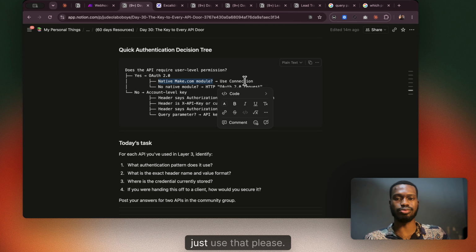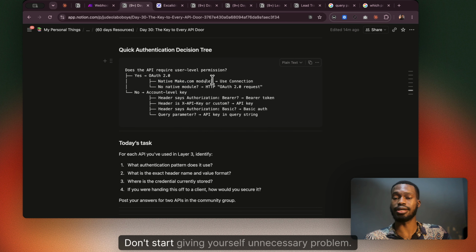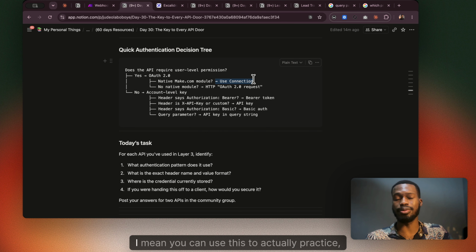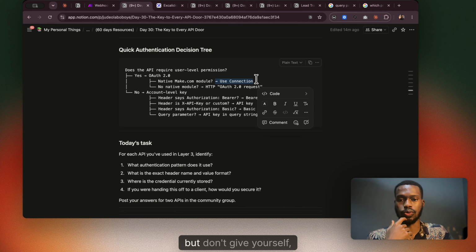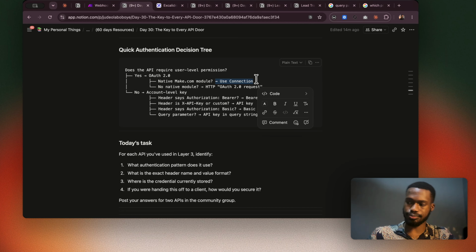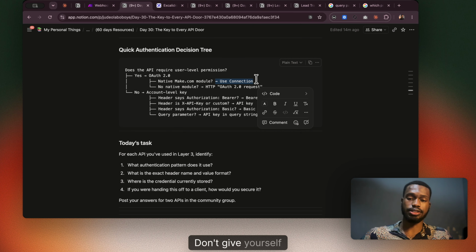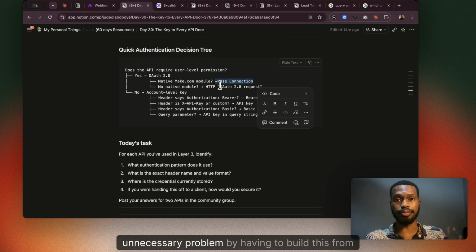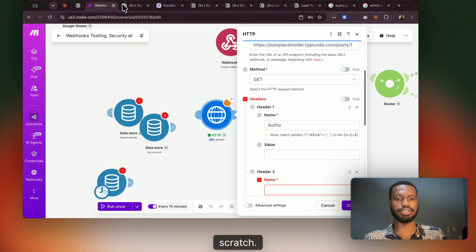If yes, just use that, please. Don't give yourself unnecessary problems. I mean, you can use this to practice, but don't give yourself unnecessary problems by having to build this from scratch in any case.